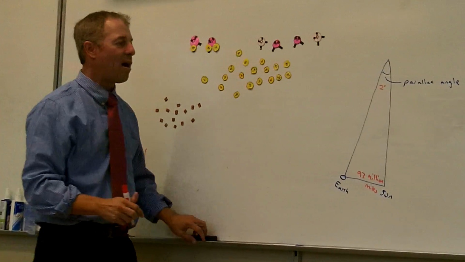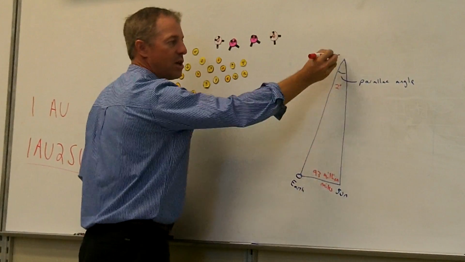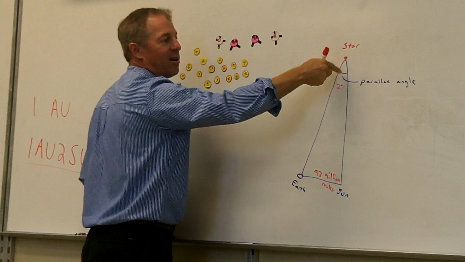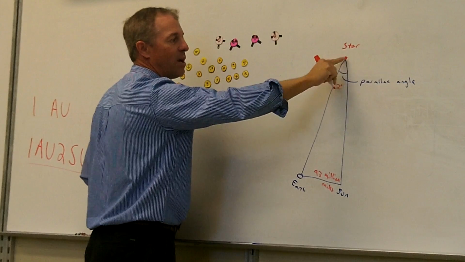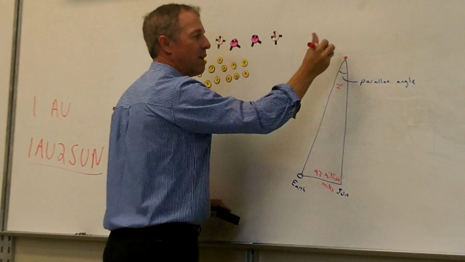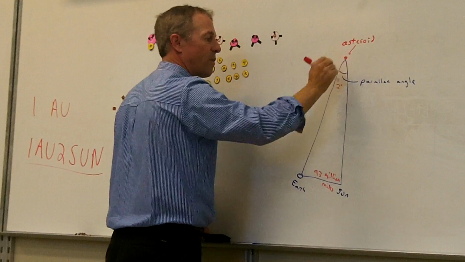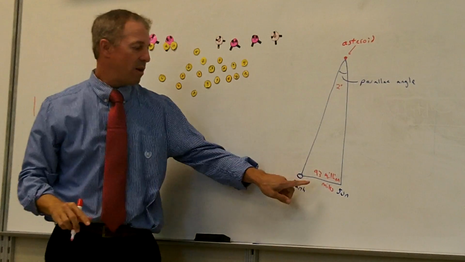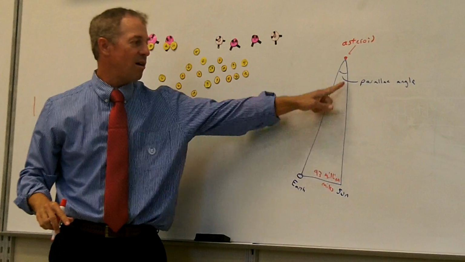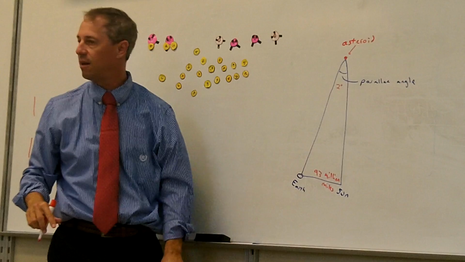So, do y'all know how we would figure this line, this distance to the star? If this is a star, or some planet, or some satellite, or an asteroid, something you wanted to figure the distance to. Let's say it's an asteroid. An asteroid could give us a measurement of 2 degrees. So, if this is 93 million and that's 2 degrees, how long is that? Can we figure that out? How would you do it? Think about math.